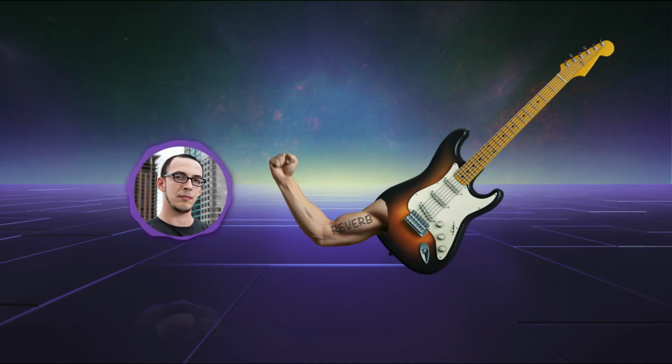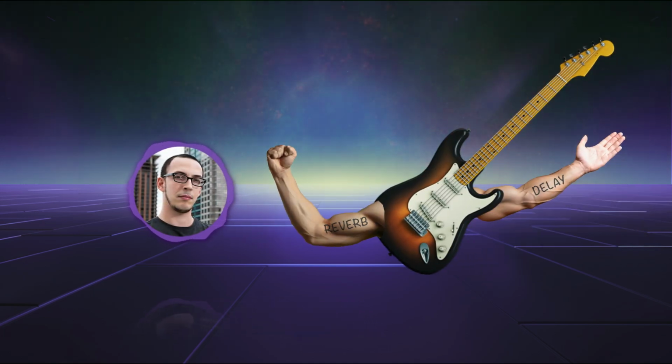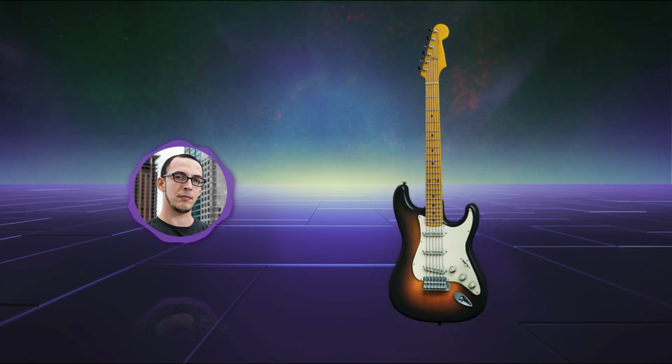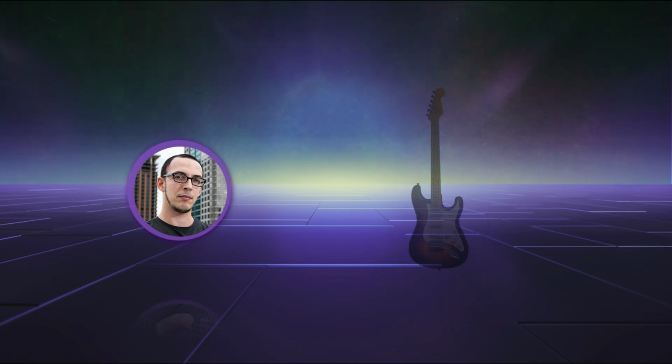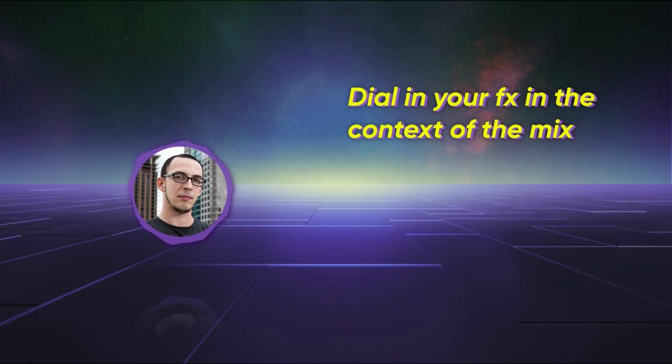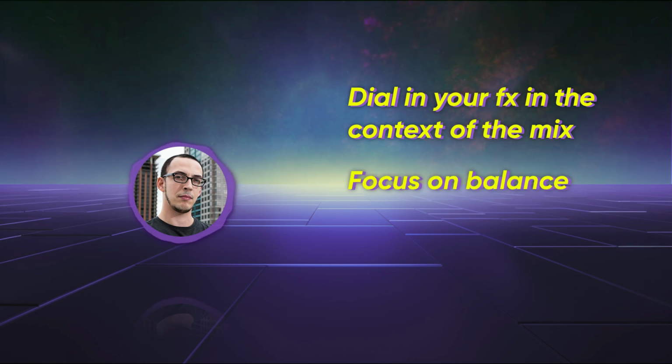The idea of balance applies to ambience as well. Reverb and delay sounds awesome on guitar, especially leads, but they also push your sound into the background of a mix. This is awesome for creating a texture, but it's terrible for your focal elements, like a guitar solo. Dial in your effects in the context of a mix, focus on balance, and use a sound that fits the song.